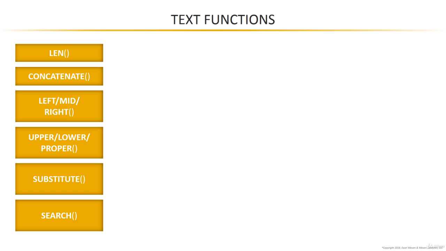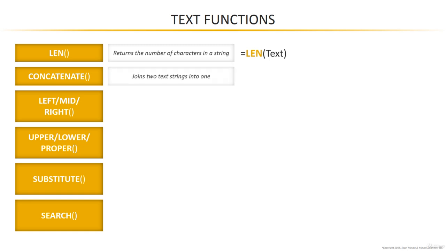So let's quickly breeze through these, starting with length, which returns the number of characters in a string. Simply point it to a column containing text and you're done. Concatenate joins two text strings into one. Note two and only two. This behaves very much like the and or statements that can only take in two logicals. When you write out concatenate as a full function, you're limited to just those two text inputs, which is kind of silly and obviously restrictive, especially after going through all the trouble of typing that full concatenate function.